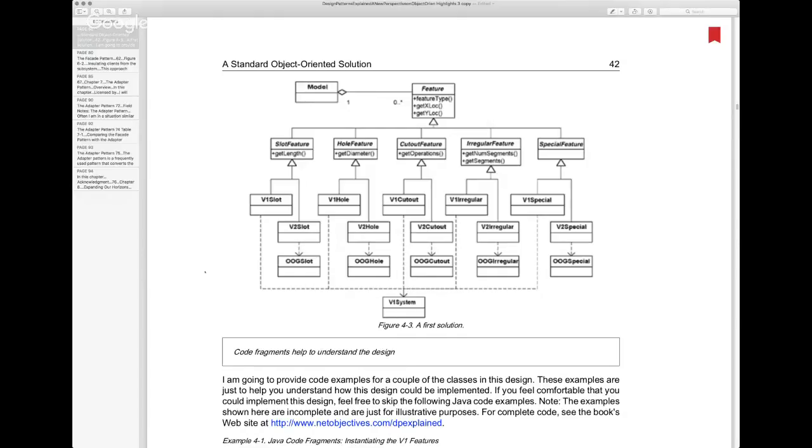And then V2 adapts OOG into the slot feature, which has get length unique to feature, but the three things in feature. Okay, cool. That makes sense.